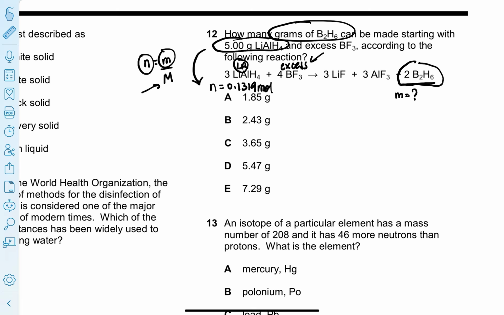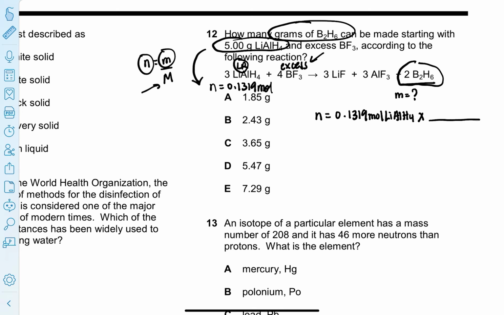So this is how I like to set up my ratio. I'm going to take the moles of my limiting reactant, which is 0.1319 mole, and I'm going to record the compound name as well. This is important to help me with my ratio. So it's LiAlH4. And I'm going to multiply it by a ratio. I know there are many ways you can do this. This is how I like to set it up because it shows your units very organized and clean.